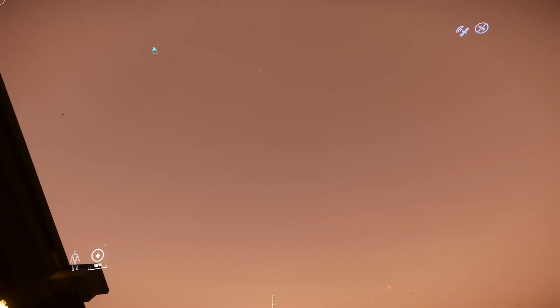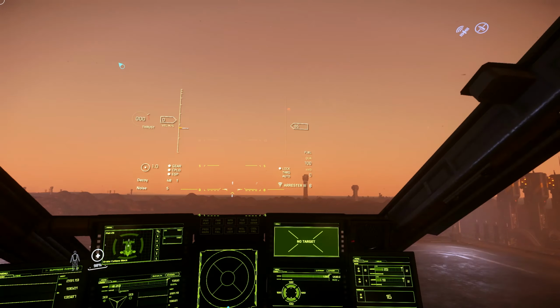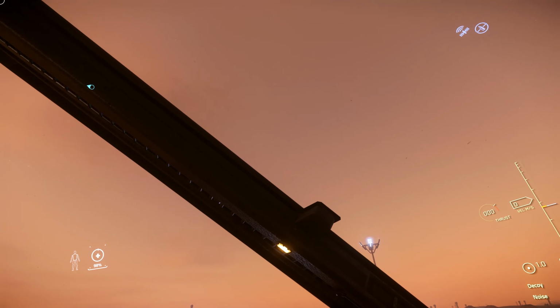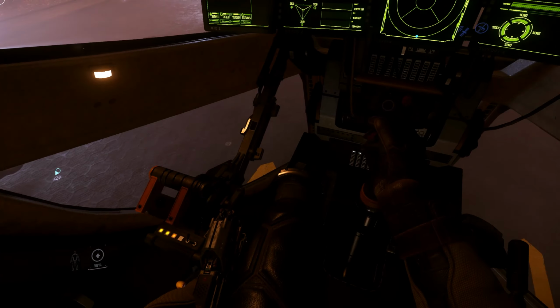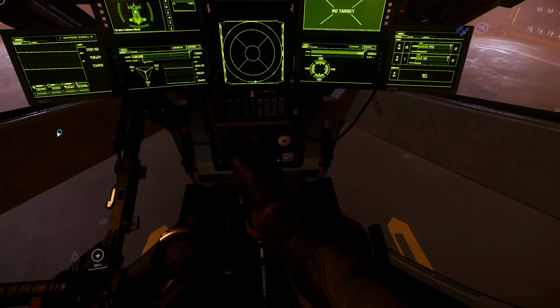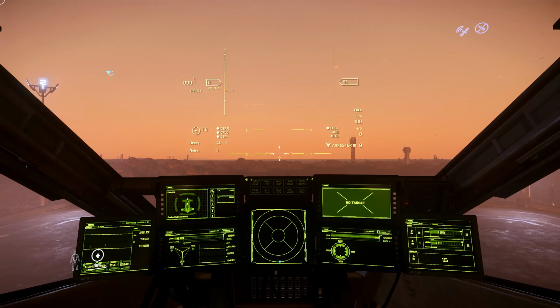Let's do a free look. There is plenty of glass up there for dogfighting. I don't mind these struts. They're like A-pillars in a car. I don't mind them at all. I can see out the left. I can see out the right. Oh, you do have some downward view of the glass down here. So, it makes it fairly easy to land. Let's go ahead and start up the engines here.